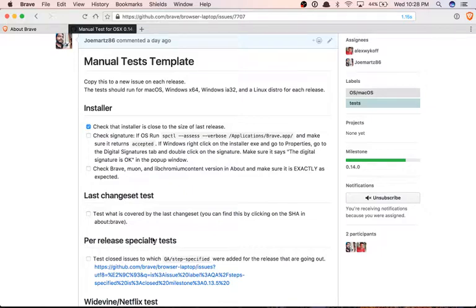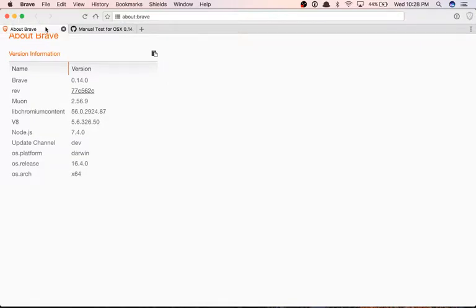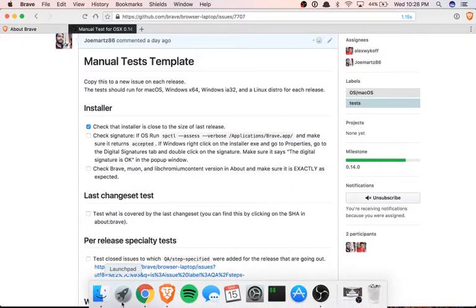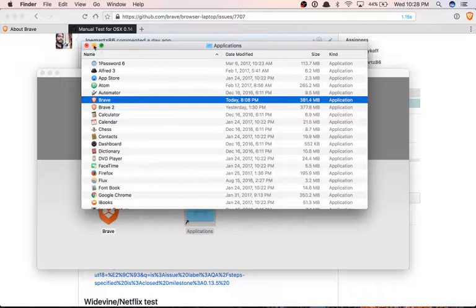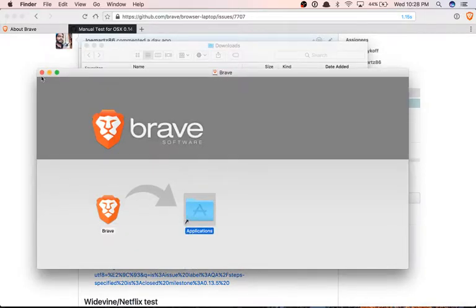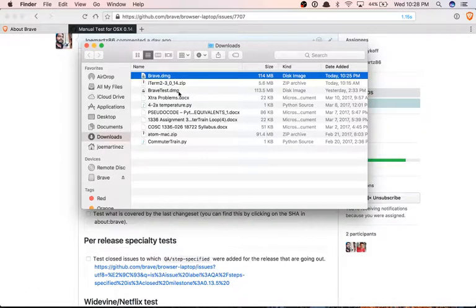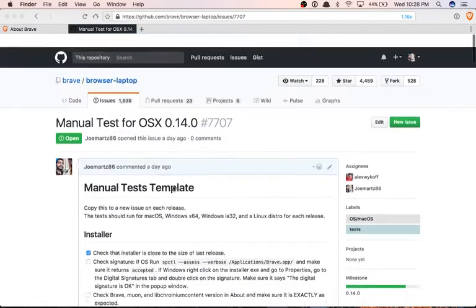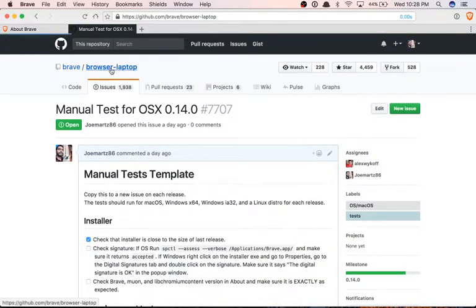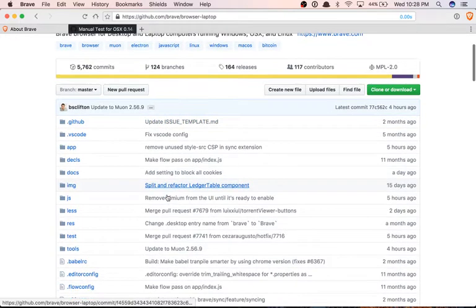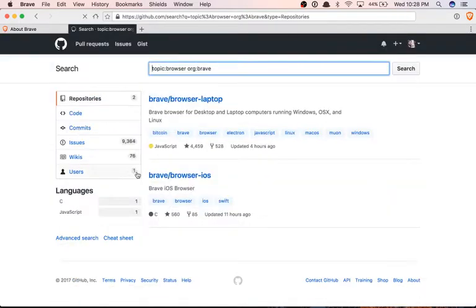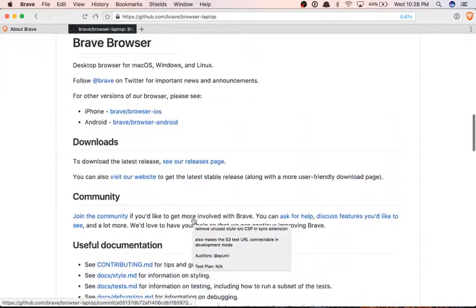Okay, so we need the size of the latest release. Actually, I think I might have skipped something here. So it's 114 megs. So let's navigate back to browser laptop here, and we will go ahead and check the browser release. I guess I was back there already.